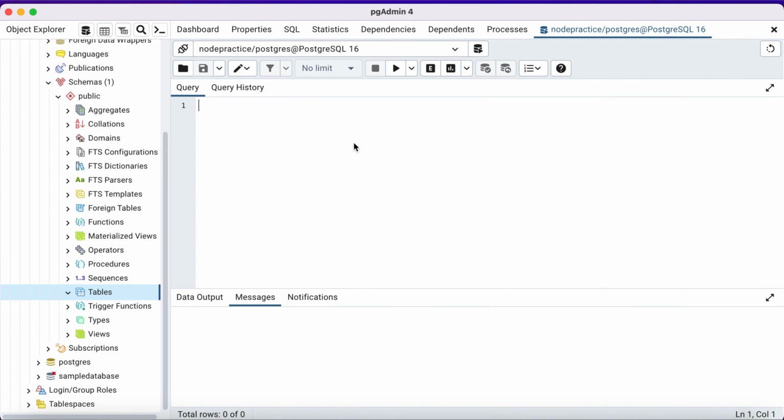I am creating a sample table to persist the articles.